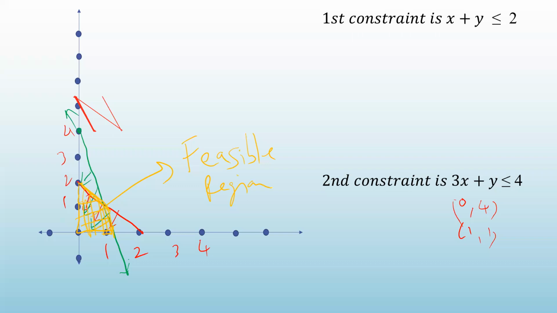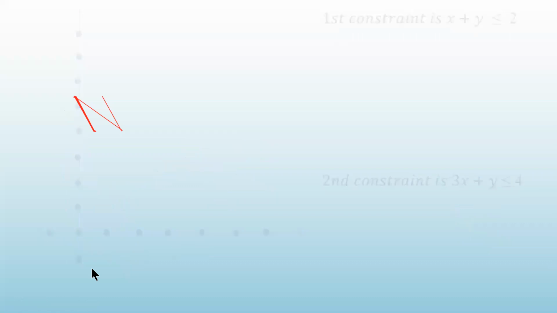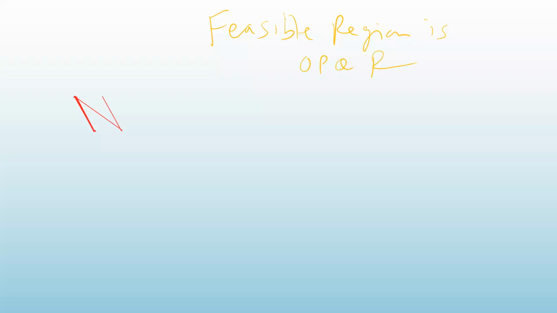So basically the idea is to find out the feasible region. Now give a name because it's a bounded region. It looks like it has got a boundary of 4 sides. So it is already O, call it P, call it Q, and this is R. O, P, Q, R. This is the boundary. Okay. So write down the feasible region is OPQR.